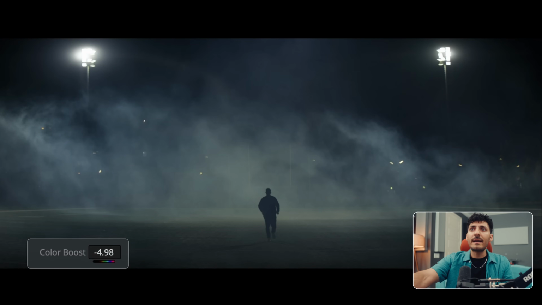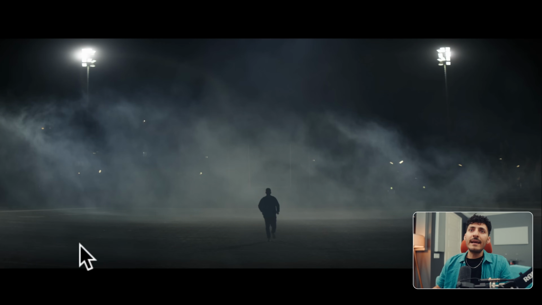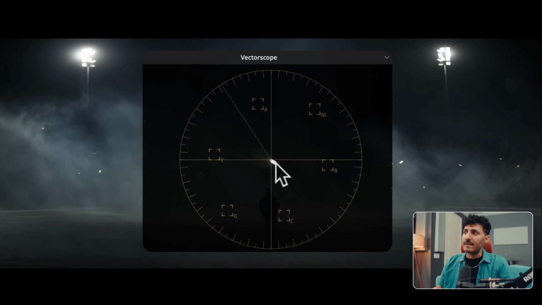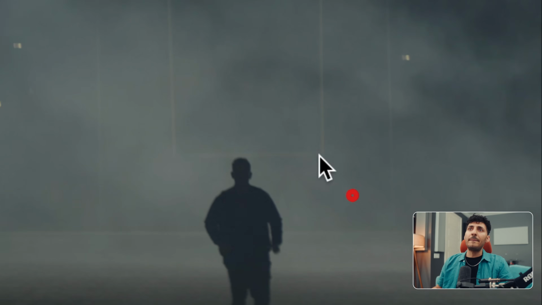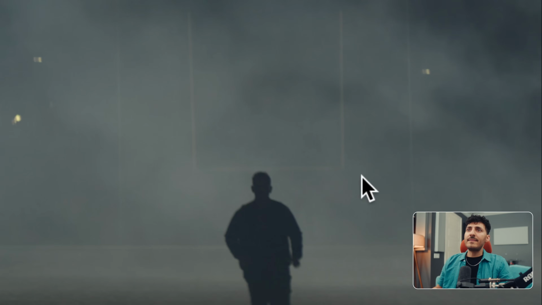let's go back and I'm just going to pull it back a little bit. And even with something like that, it's still leaving a lot of color in, because there is color, right? But it's already the way it's shot, and it's backlit, and it's clean lights. It's pretty monochromatic. But even then, you can actually see it in the vectorscope. It's leaving a lot of color in there. But if we just go to the main area, it made that white.